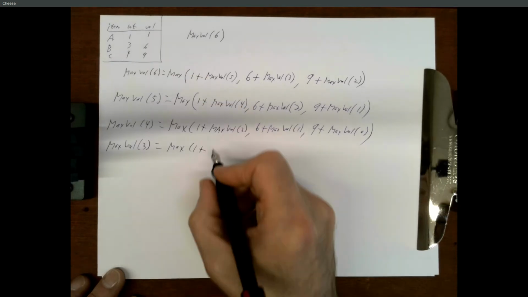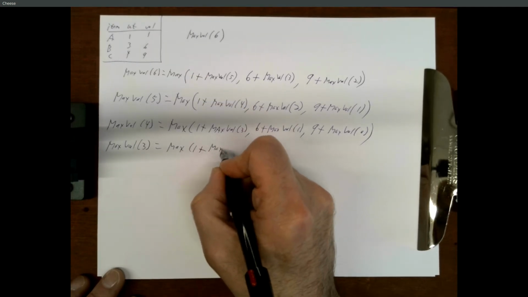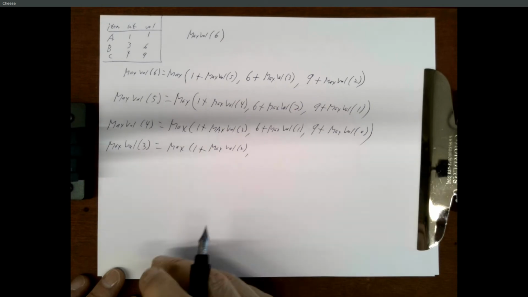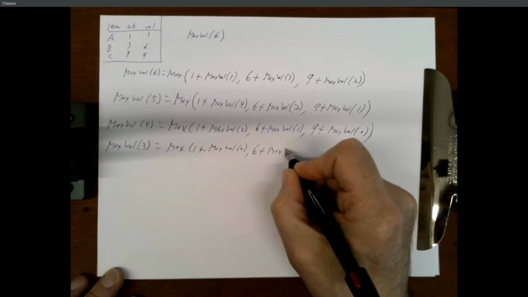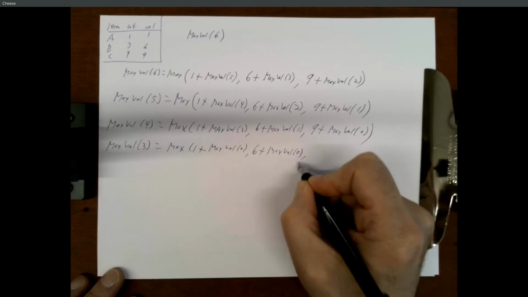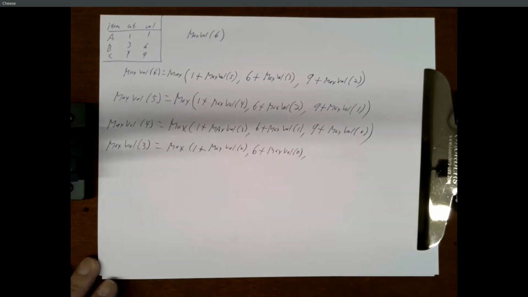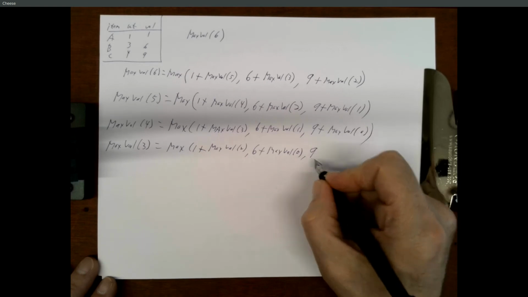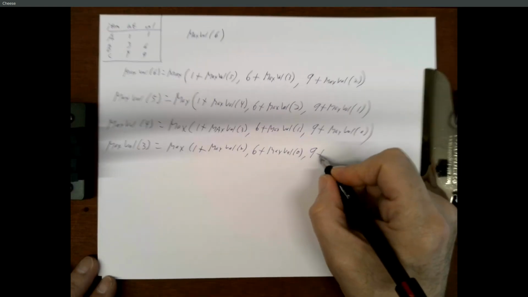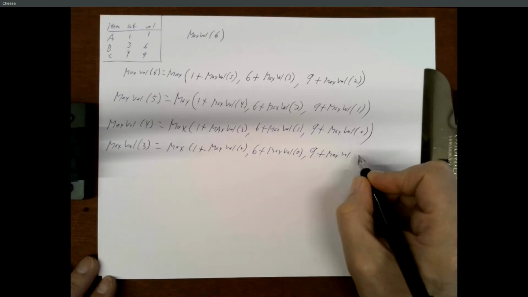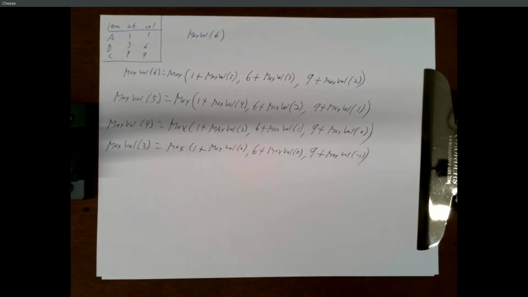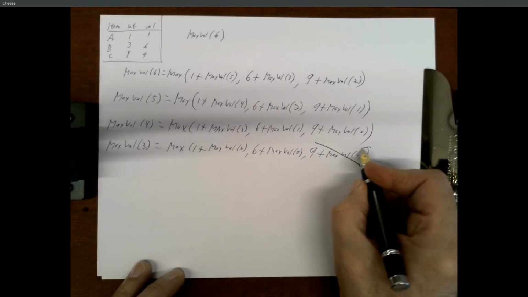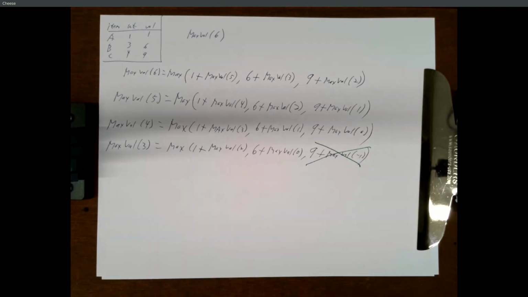So put in item A, that's $1 plus max val of 2. We could put in item B, that's $6, and it leaves us a capacity of 0. If we try to put in item C, our first version of the code would say, well, that's worth $9 plus the max val we can get from a bag that holds minus 1 pounds, but that's not physically meaningful. So we need to not consider this possibility.